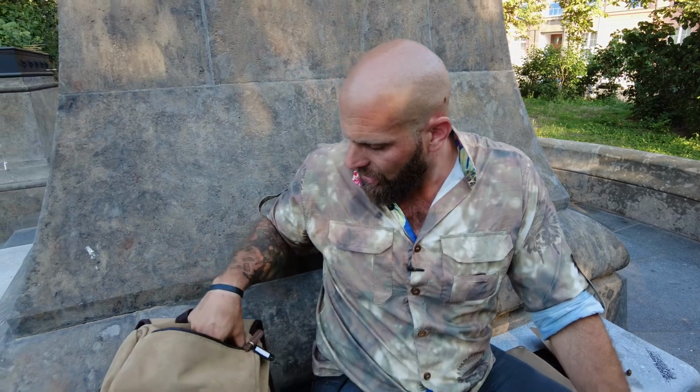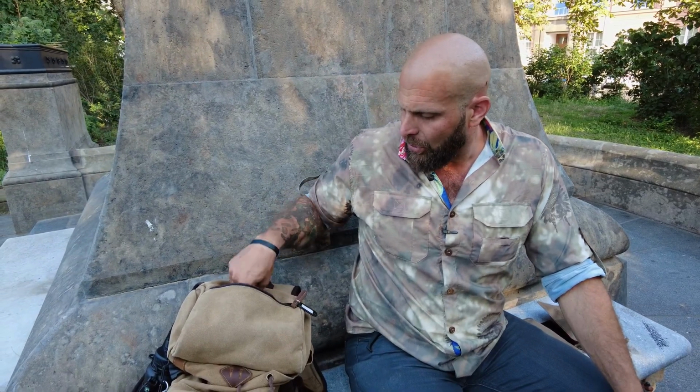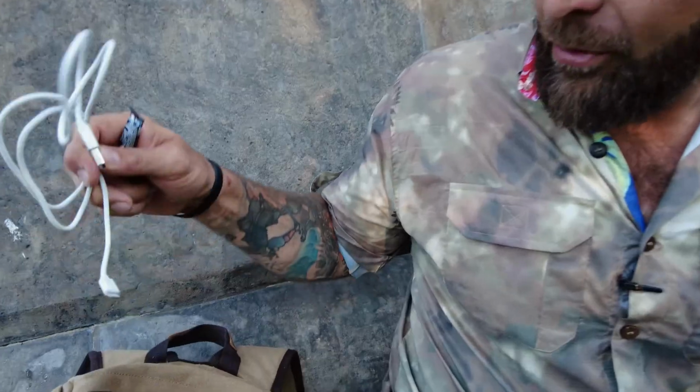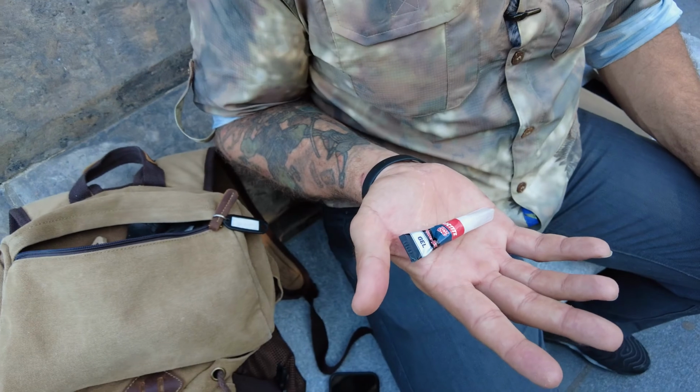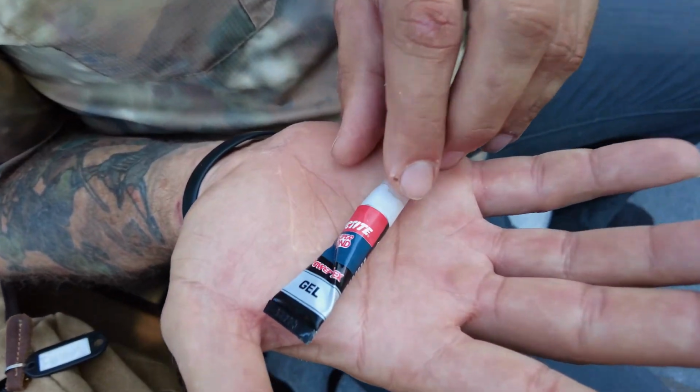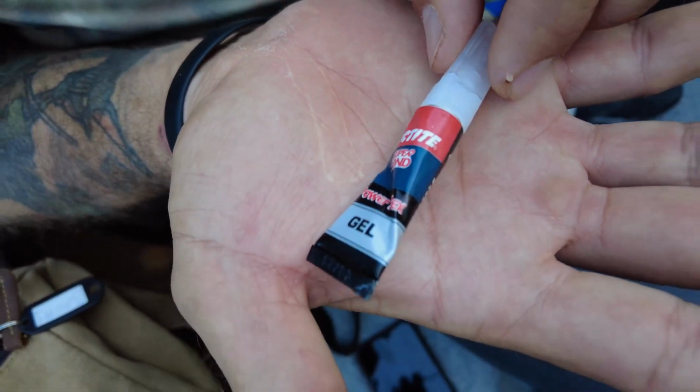So I've got a cell phone charger, cell phone cable, some super glue. Super glue is very, very handy. It can be used to seal light, small wounds, fix stuff, all kinds of stuff like that.